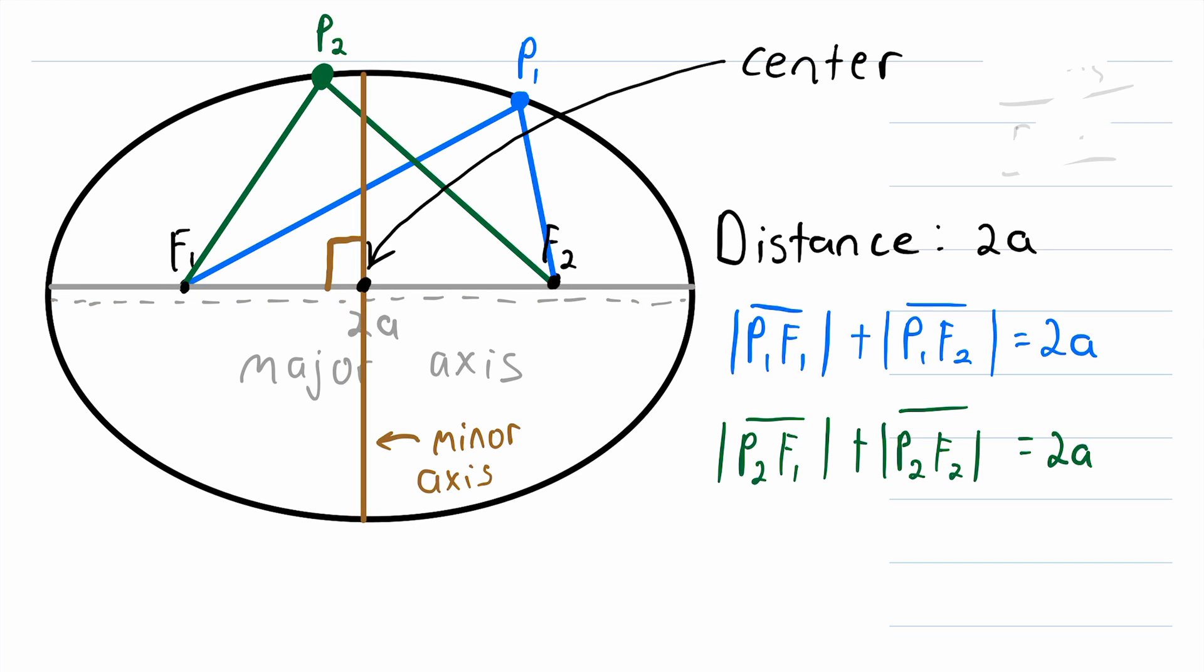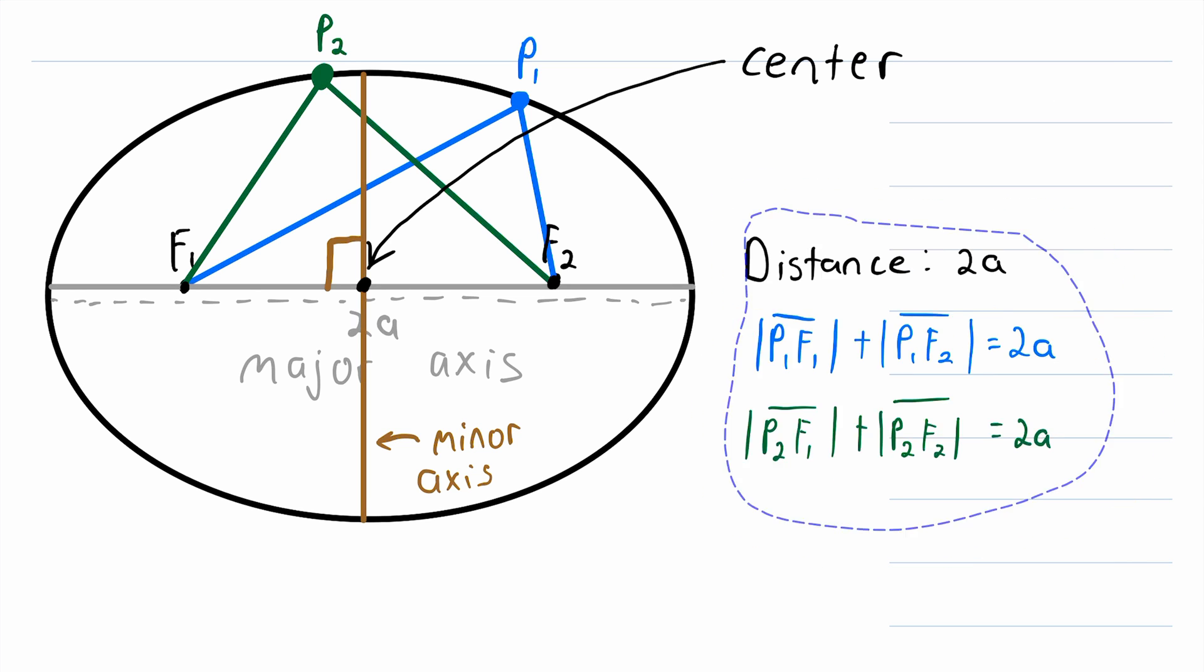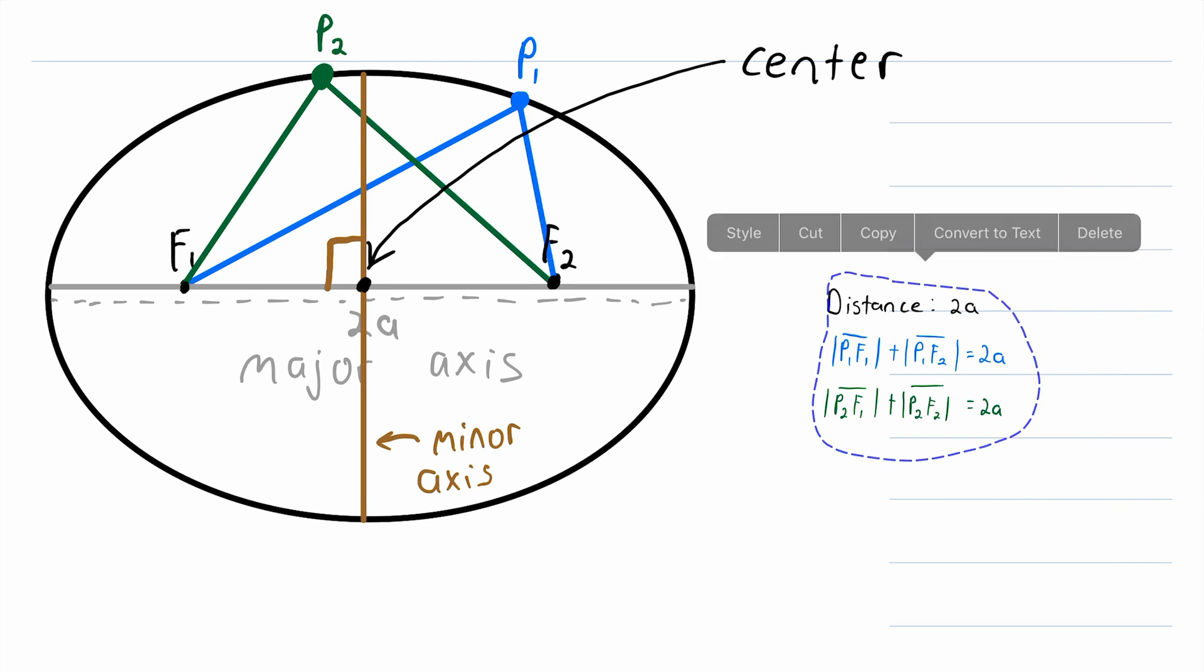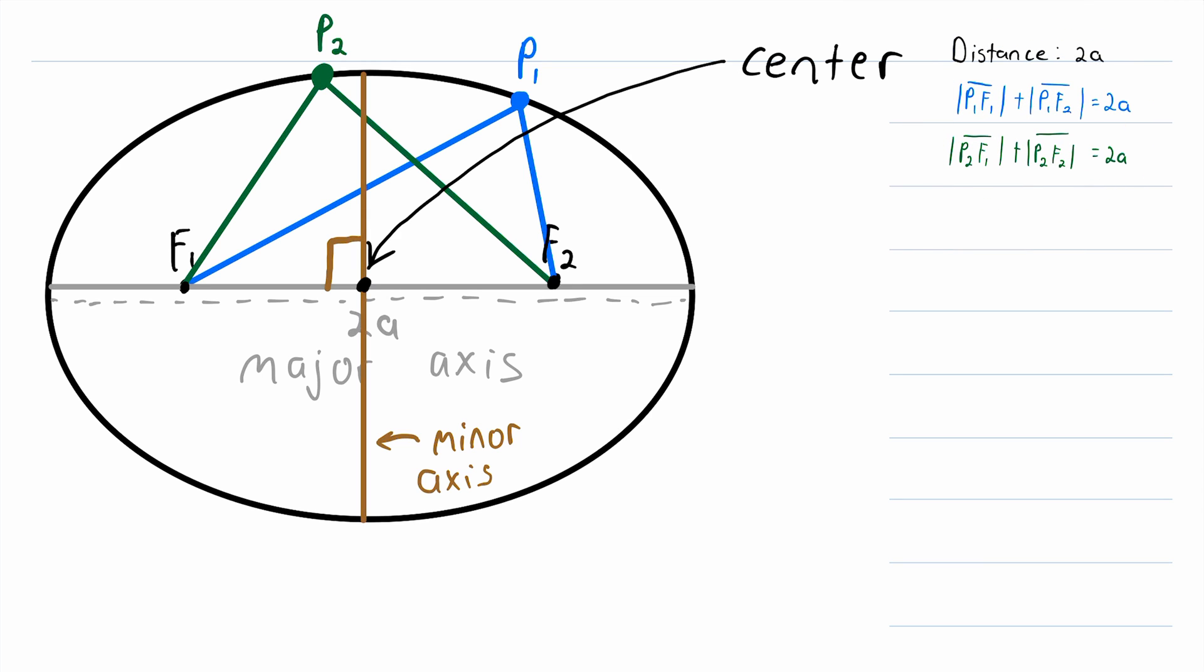Alright, there's really just two more quick things we've got to talk about. I'm going to clean up some of this stuff on the side so that we have a little bit more room to work with. Shrink this down, put it over there. If we just consider half of the major axis, we have a special name for this. This is called the semi-major axis. And remember that the semi-major axis, which is half of the major axis, has a length of a. That's half of the distance that we use to define the ellipse.